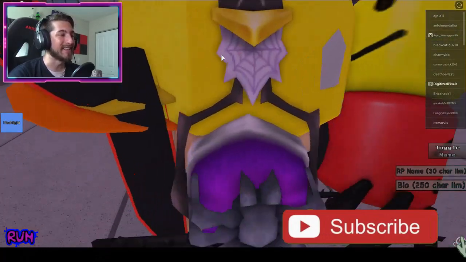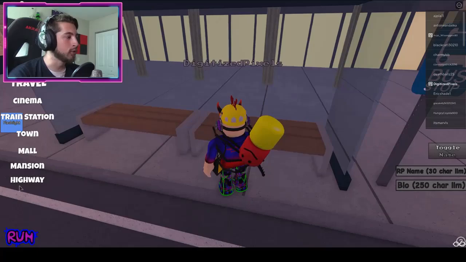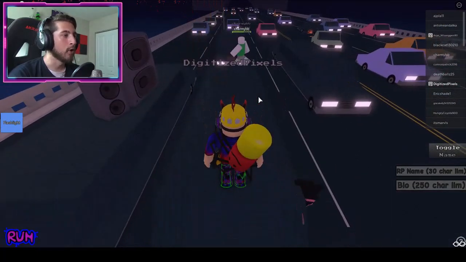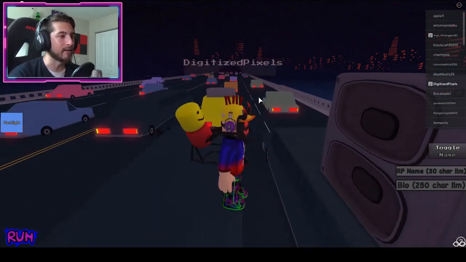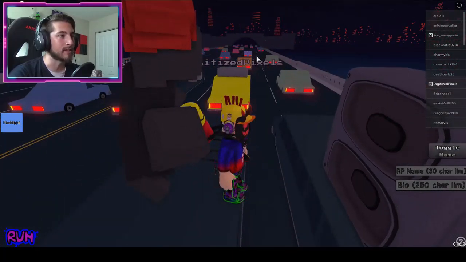Anyways, go ahead to the city like so, and then go to the bus stop here, and go to highway, all right? Boom. Once you're here, it'll then teleport you. Once you're there, you're gonna wanna stand right here in front of this stereo, and there's going to be a sign coming from this direction.